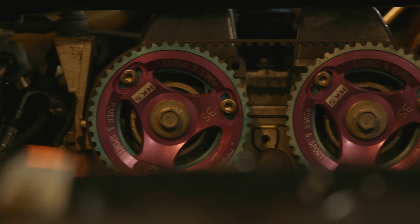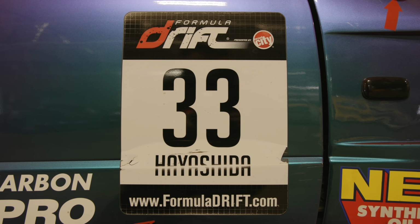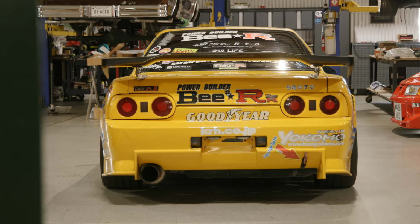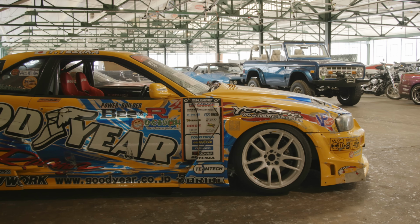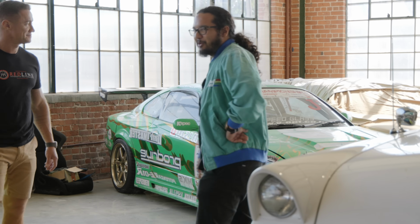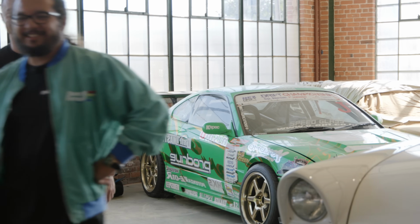So many of these tuner cars have been built by so many shops, and only a few have really reached that legendary status. That's why I'm here in Bridgeport, Connecticut, a very random place to have these cars, but there's sort of a singularity of these tuned cars here, some of the very best, all in one place that I want to look at. All right, there's a lot to go over here.